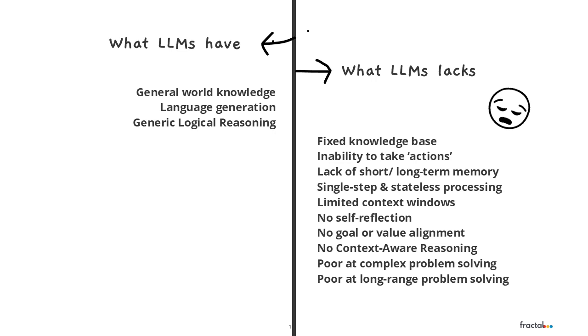They are not by themselves able to act on their environments. They are completely ephemeral, in the sense that whatever happens in a session is completely lost. They don't have any concept of short or long-term memory. Because of this, any kind of processing they can do is single-step and stateless. A lot of more complex behavior is of course limited because of all of these restrictions.